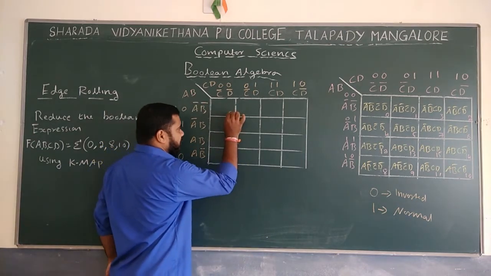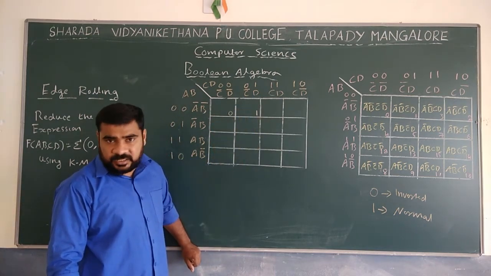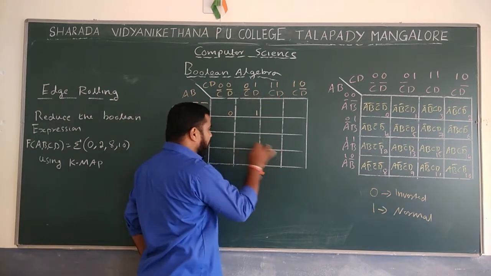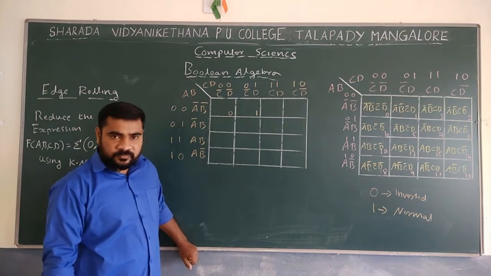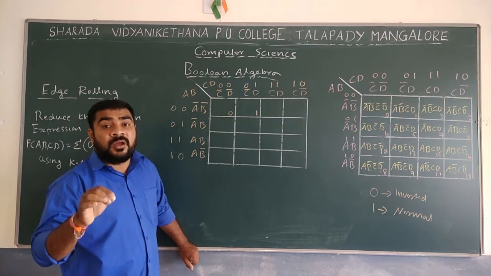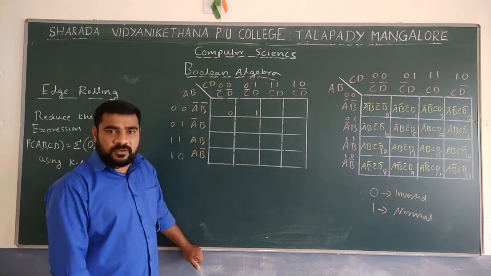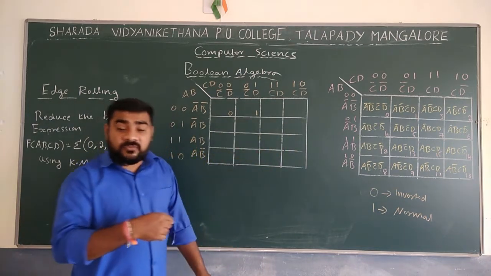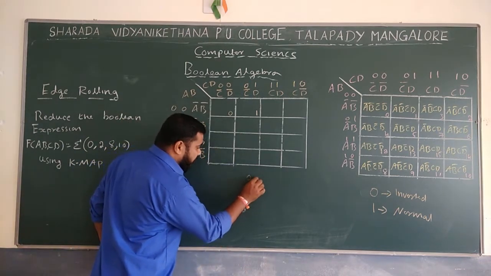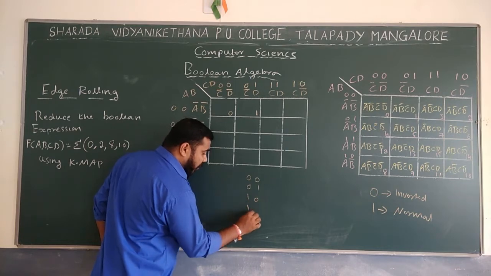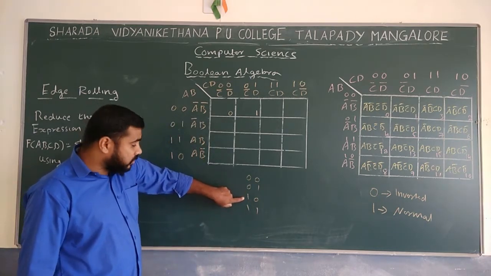The first one is 0. The second one is 1. The next one is not a 2, that is 3, because we have the third row and third column. Whenever you reach the third column and third row, remember A, B and C, D, we should skip that. Why skip? Normally, if you want to write the variable values, 0 0, 0 1, 1 0 and 1 1, they increase like that.